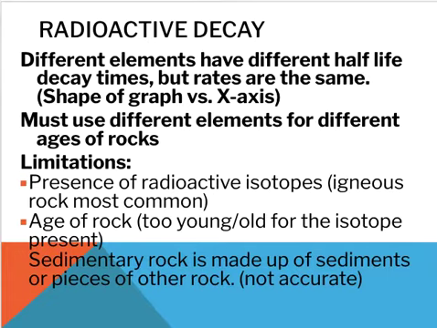And then the other limitation to radiometric dating is sedimentary rock. It does not work in sedimentary rock because sedimentary rock is made up of bits and chunks of other rocks. So if you tried to radiometric date a sedimentary rock, are you getting the cement material? Are you getting the sediment material? Are you getting one piece of one sediment material and it's made up of several? You don't really know. So sedimentary rock this does not work for.